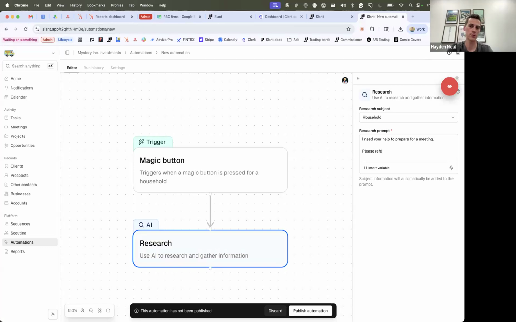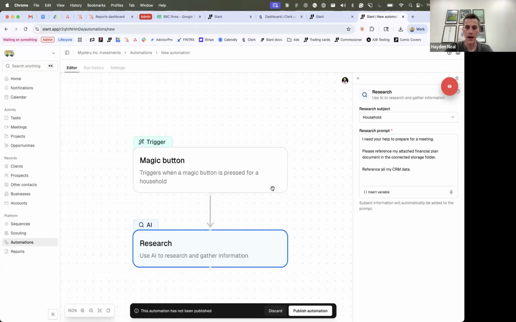Please reference my attached estate plan doc, financial plan doc, in the document folder in the connected storage folder. Reference all my CRM data.